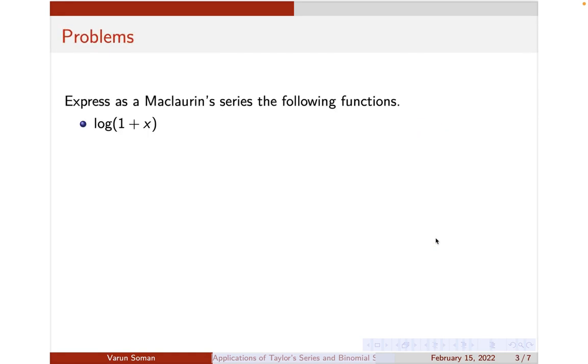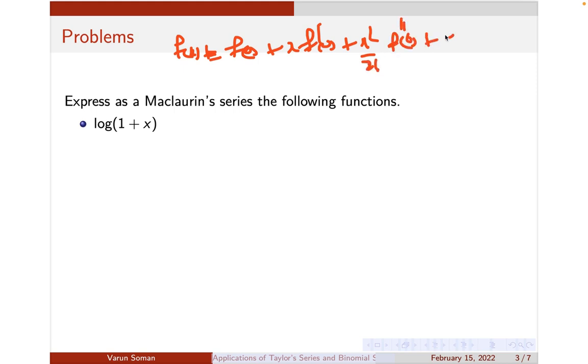Okay, so let us now find this expression. Let's find the Maclaurin series expansion of log 1 plus x. So here first of all write down the Maclaurin series expansion. What is it? It is nothing but f of x is equal to f of 0 plus x into f dash of 0 plus x square by 2 factorial into f double dash of 0 plus etc. Okay, so when you are being asked to find the Taylor series or Maclaurin series, at least you should have three non-zero terms. So let us try to find it out.